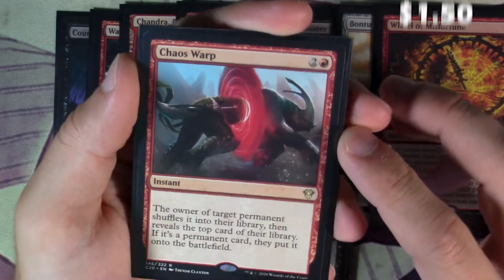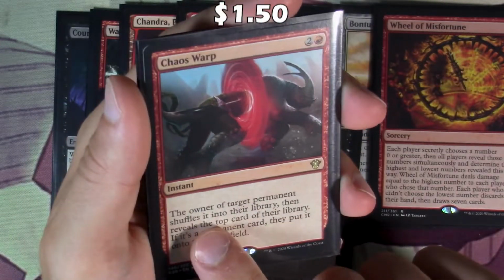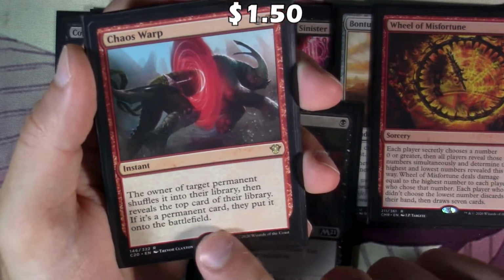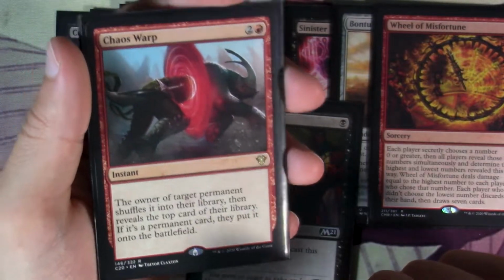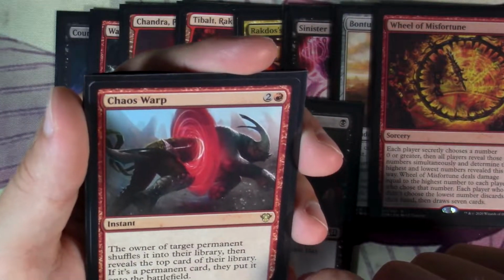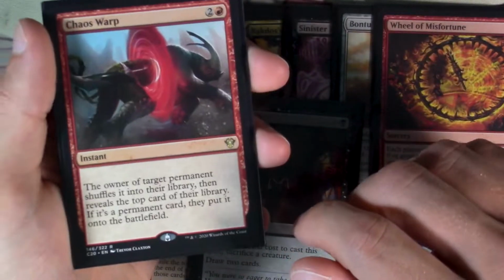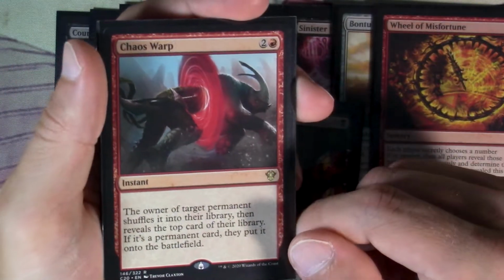We got Chaos Warp, 3 mana, instant speed. The owner of target permanent shuffles it into their library, then reveals the top card of the library. If it's a permanent, they put it on the battlefield. Kind of just a good way to remove something from your opponent, but also if you want to play the fun game, you can say, okay, I got this dumb permanent on the field, or this weak permanent, let's put it in my library and try to get something better.